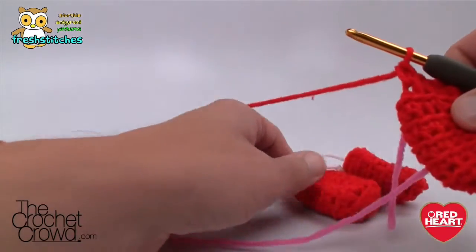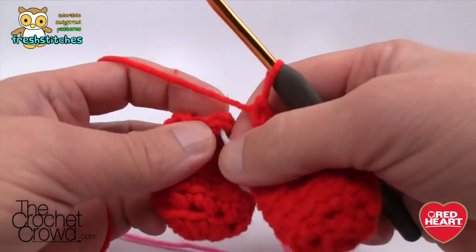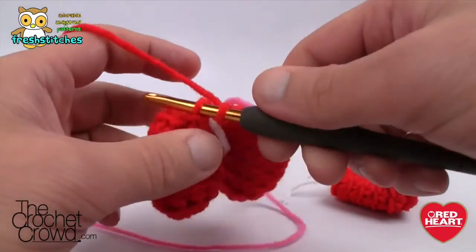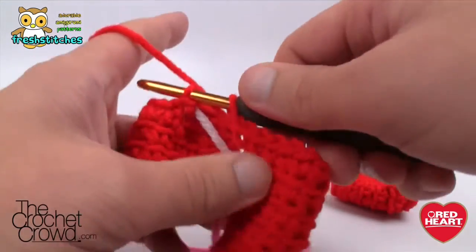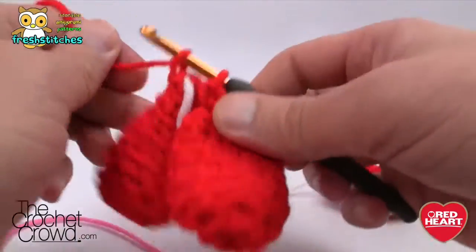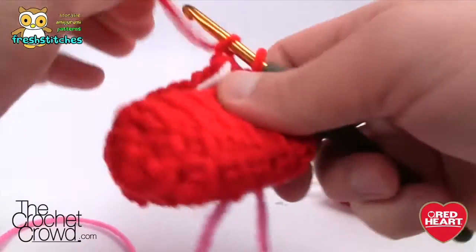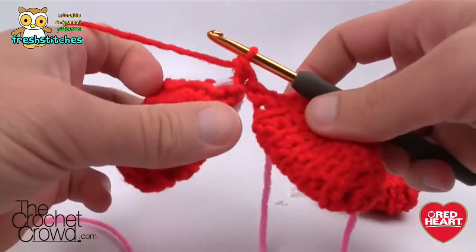Now what you want to do is grab another one, and right where you have that stitch marker, that's where you want to go. So again, maintaining into the back loop only. This is when the yarn gets kind of sloppy, so make sure you pull things nice and tight. So coming through, and before I finish it off, I'm just going to wiggle it, get the slack out of it, and then finish the single crochet just like the foot.